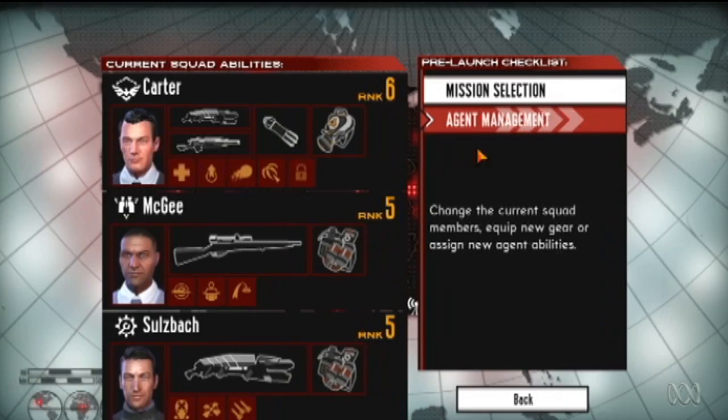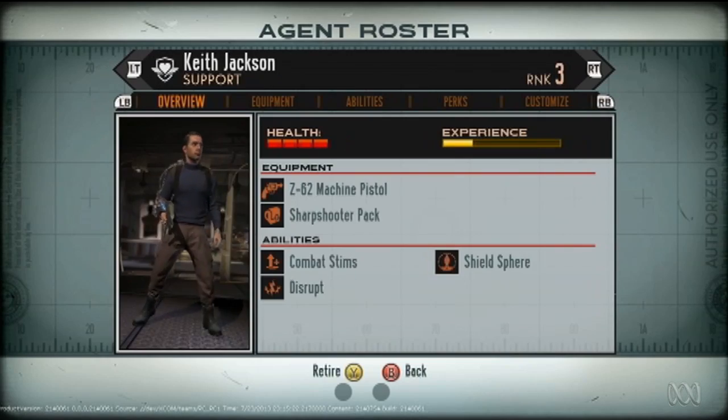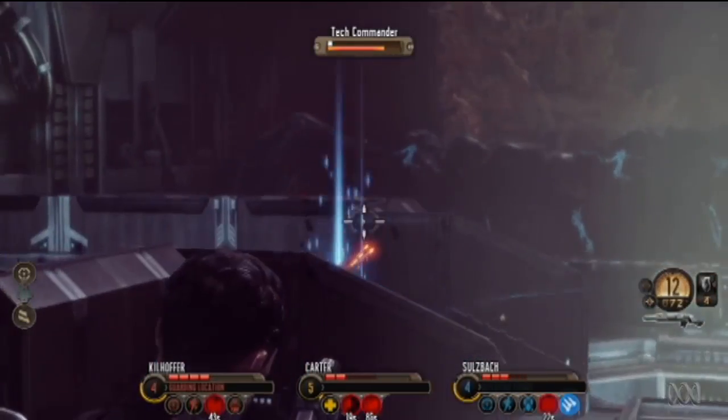I love the combat in this game. It's a bit like Mass Effect. You pick 2 other agents for your squad, choosing from engineers, commandos, recon, and support classes, all of which have a bunch of special abilities and perks that you're going to need to make use of to survive.